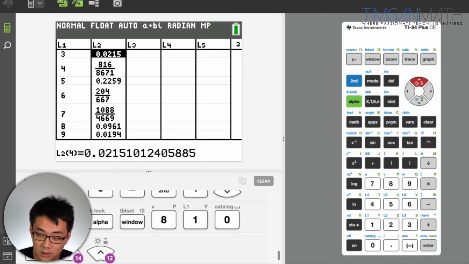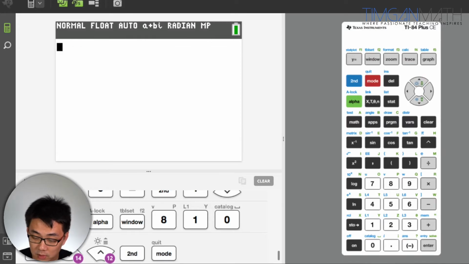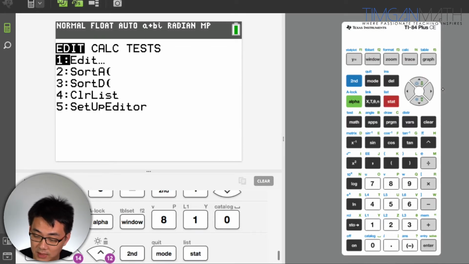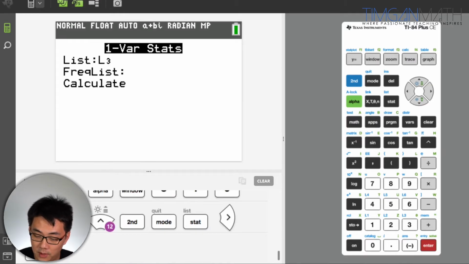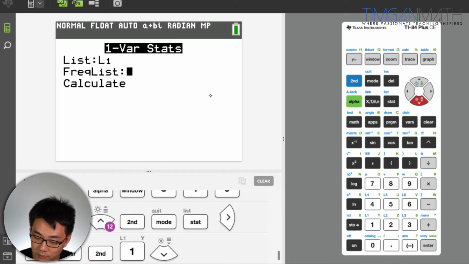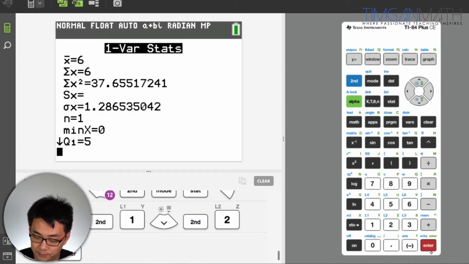Then after which we're going to find the expectation and also the variance. So you just go out, quit, go to stats and calculate. One variable stats, just press 1. The list should be L1, and after which the frequency list would be the probability list, so just second and L2, and just press calculate.